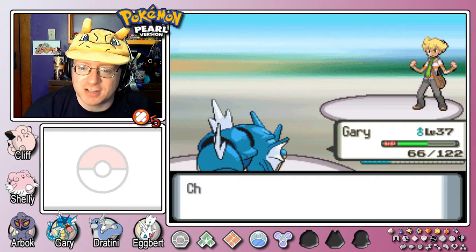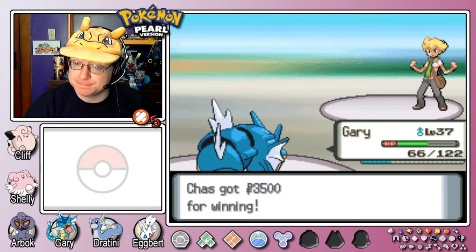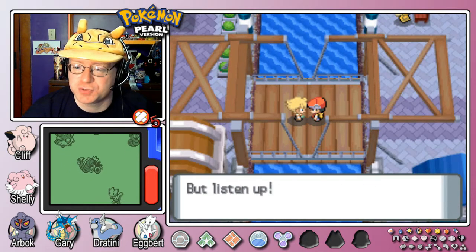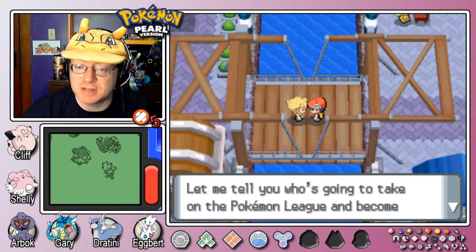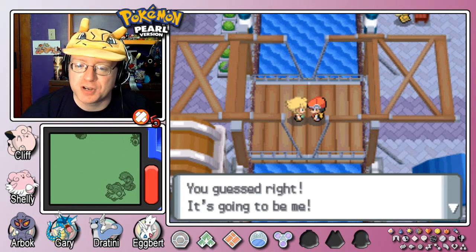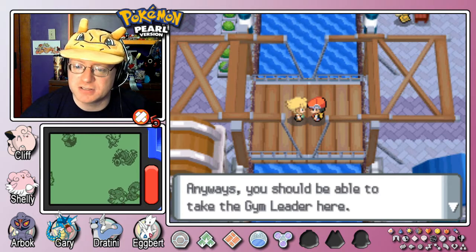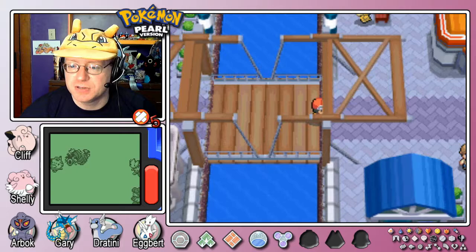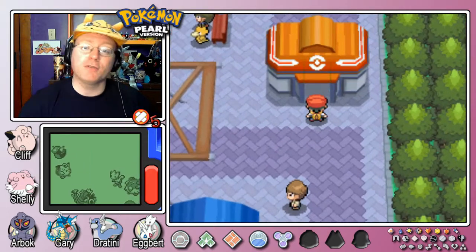What just happened? You're telling me that I lost again? Yes, I am. Thanks for the money. Yeah, you're just a bit better than me as usual. But listen up. Let me tell you who's going to take on the Pokemon League and become the champion. You guessed right, it's going to be me. Anyways, you should be able to take on the gym leader here. Hurry up and go make the challenge. Where are you going? I'm going to go back to the Pokemon Center because we are done for today.